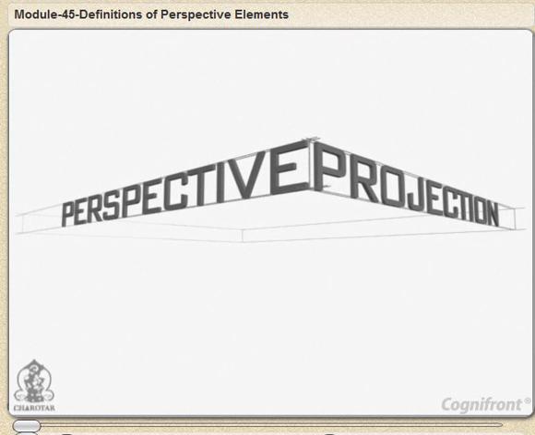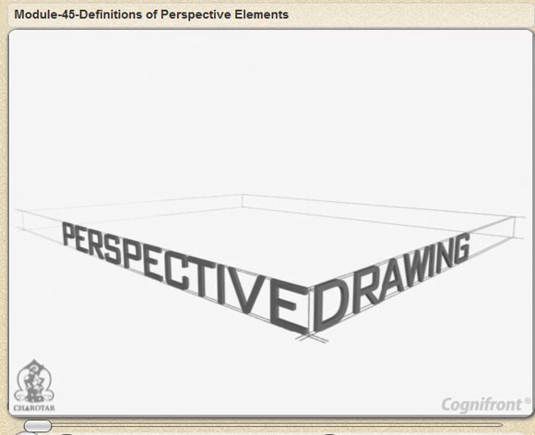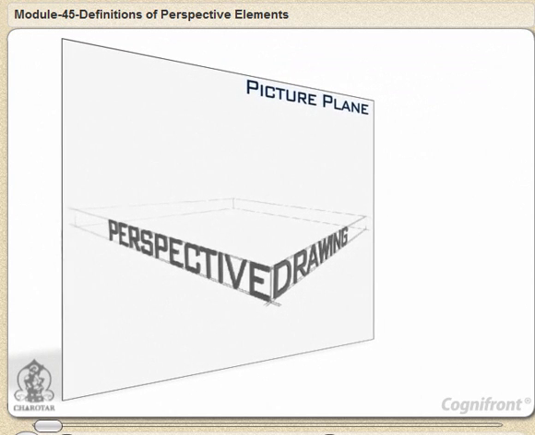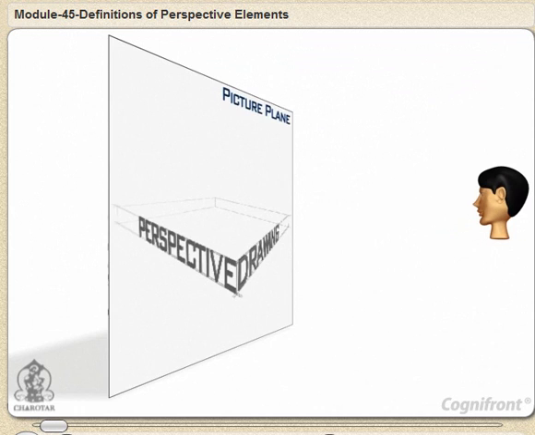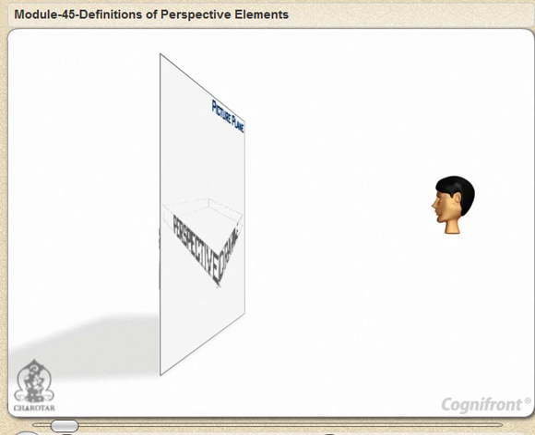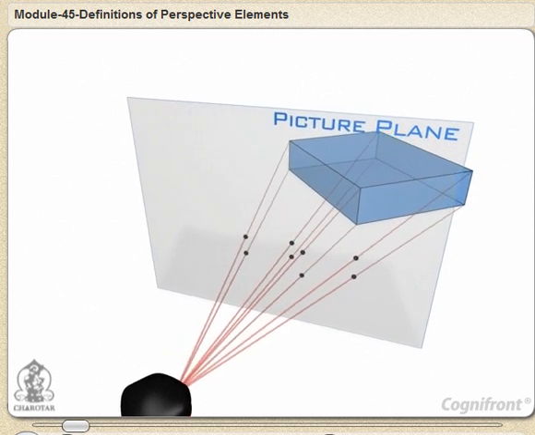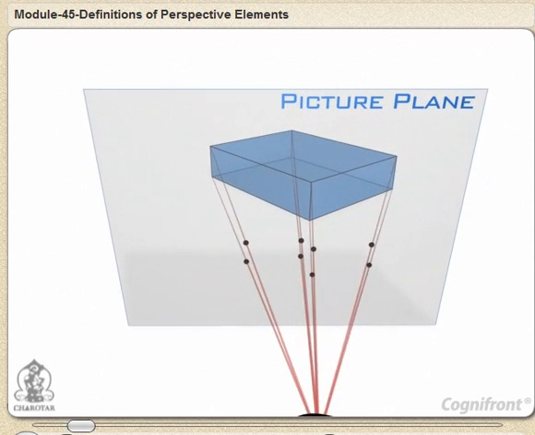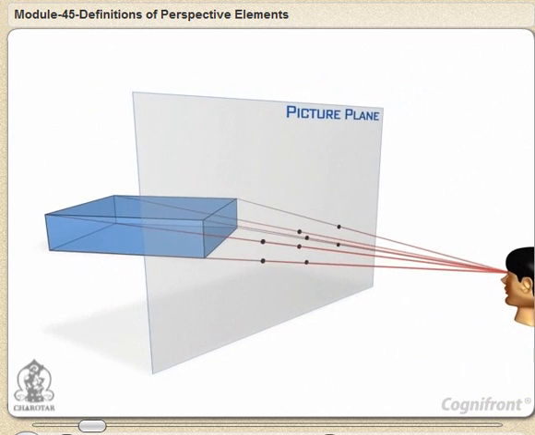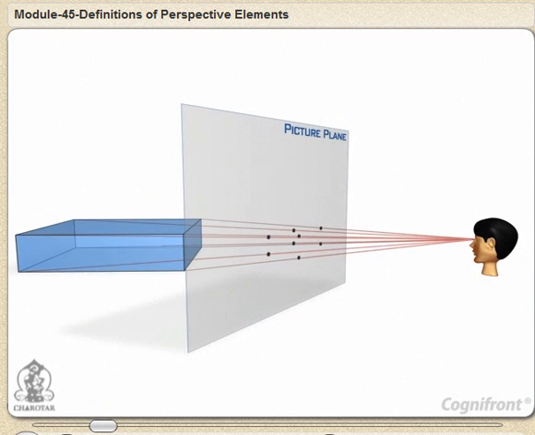Perspective projection. Introduction. Perspective projection or perspective drawing is the representation of an object on a plane surface called the picture plane as it would appear to the eye when viewed from a fixed position. Principle of perspective projection. In perspective projection, the eye is assumed to be situated at a definite position relative to the object. The vertical plane, which in perspective is called a picture plane, is placed between the object and the eye.